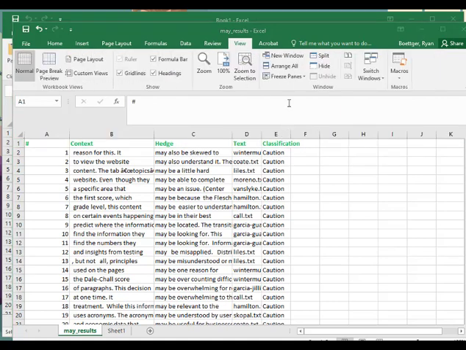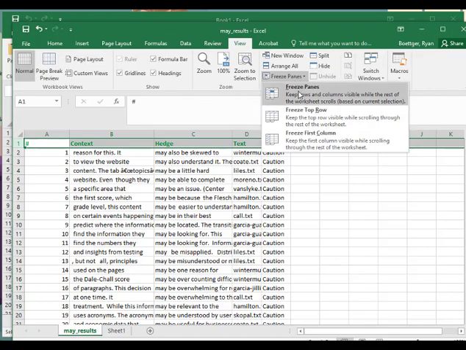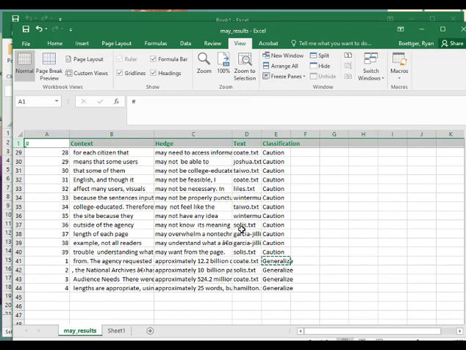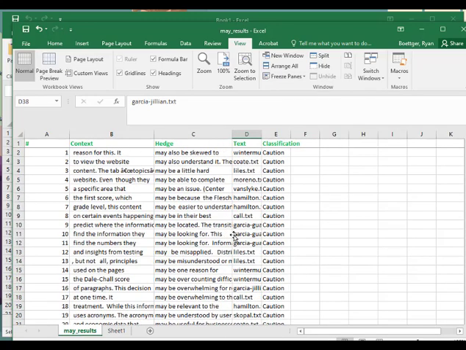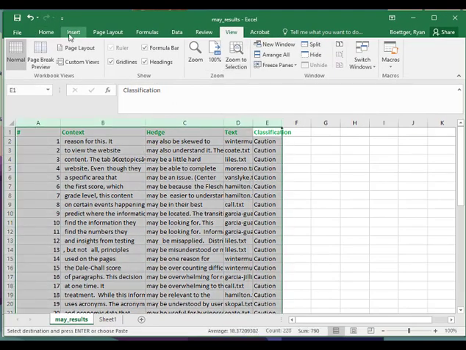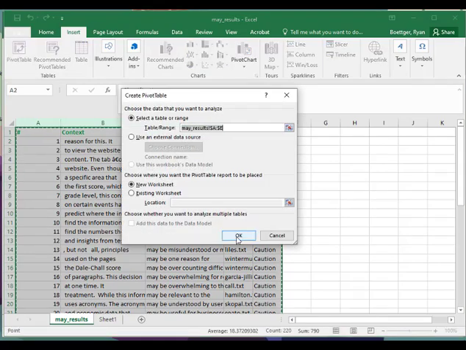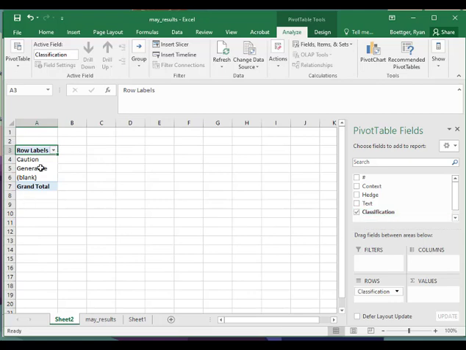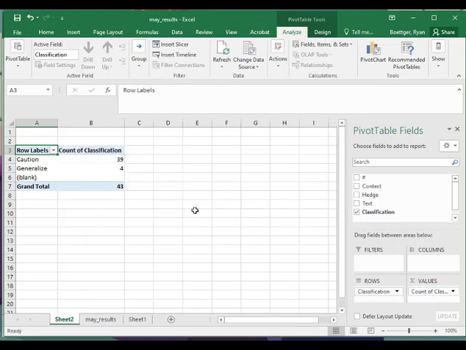And now my data set's starting to grow, so I want to make sure that I freeze that top row so that as I scroll down, I've got some classification. So you can continue to do this on and continue to further codify your Excel spreadsheets. And the nice thing about all of this then is that when it comes time to look at, for example, pivot tables, you've got all of your data in one set. And if you were looking just, for example, for classification, you've got things like caution and generalize, and you can then drag those to values and you can begin to see how your specific data begins to stack up.